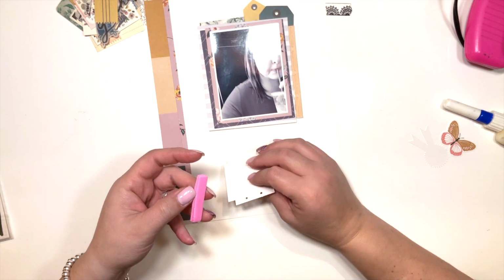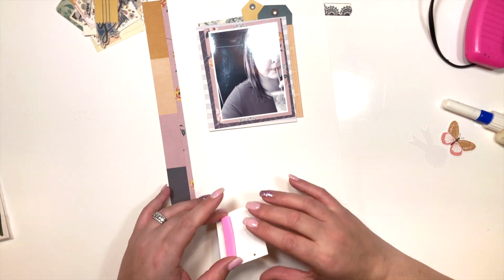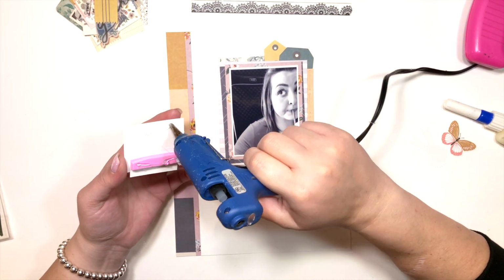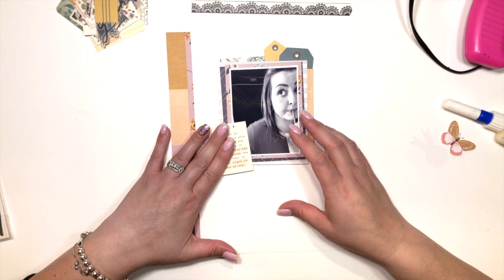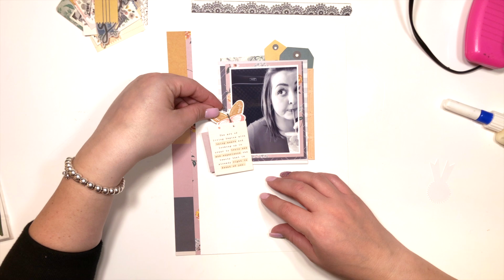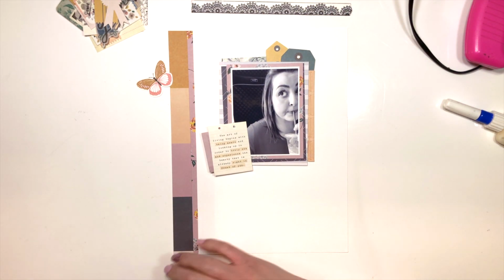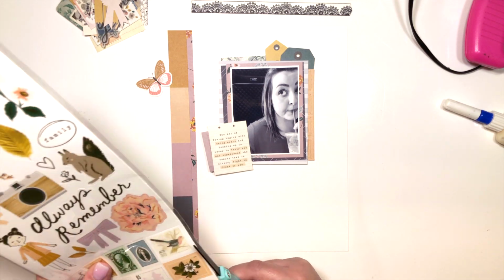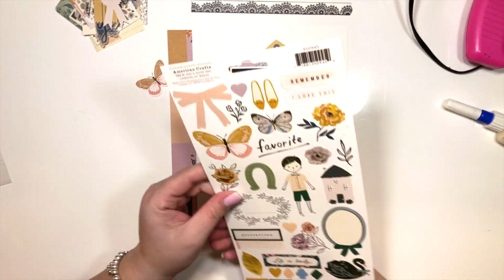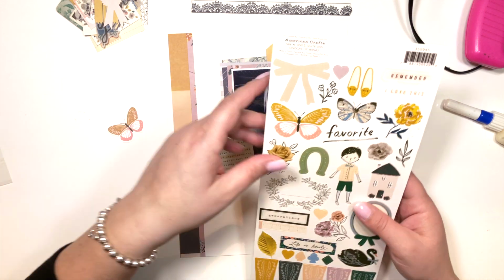Now, I put some foam behind my photo because you guys know that I like a little bit of dimension, a lot of dimension maybe. And I'm doing the same for this ephemera piece, because if I don't, it's just going to hang off the side, because my photo is elevated. So these butterflies are super cute too. I wanted to use that ribbon looking piece, but for this layout, it just was not going to work without me either covering my face or it being hidden someplace.